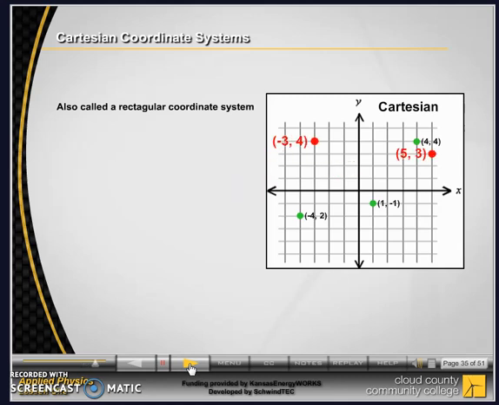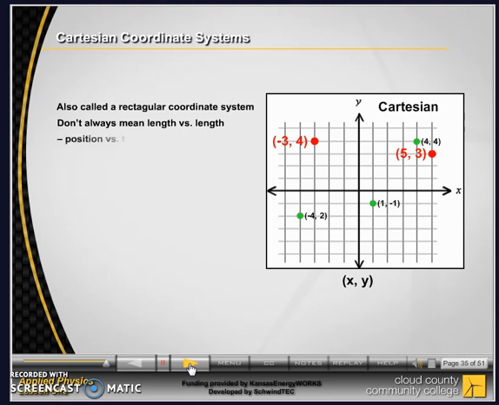Remember that you always list the x-coordinate first and then the y-coordinate when you plot an xy ordered pair on a Cartesian coordinate system. Additionally, the x-coordinate is always on the horizontal axis, while the y-coordinate is always on the vertical axis. You should, however, note that these are generic terms and don't always mean length versus length.